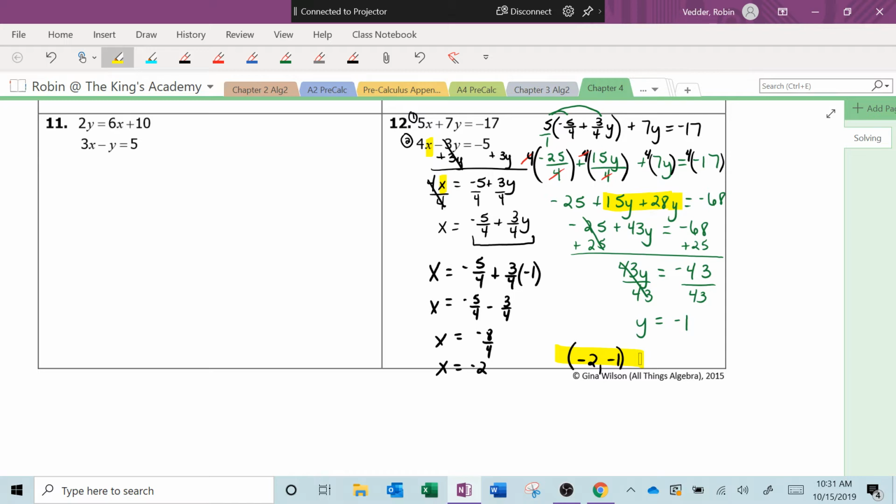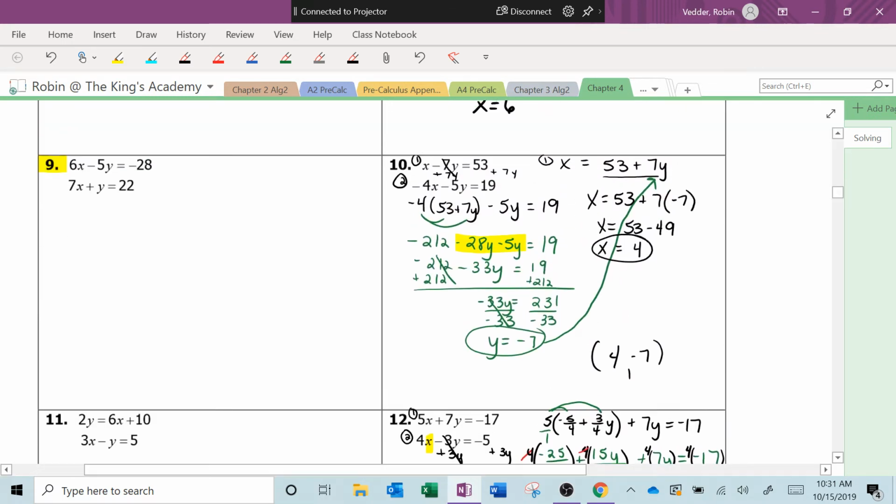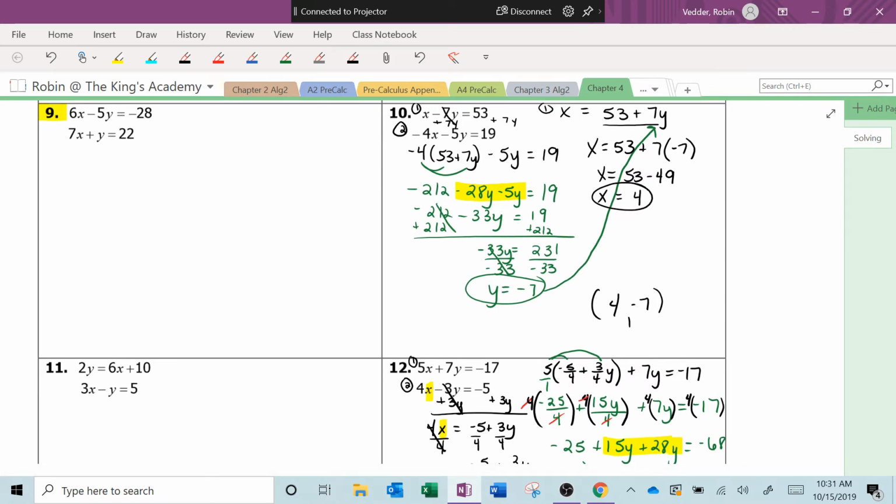So there are 3 ways to solve this: graphing, substitution, and the third way we'll learn on Thursday. It's called elimination. For the rest of class, I want you to do numbers 9 and 11, please. You finished it? All right, well, the rest of you who have not done it, do numbers 9 and 11. What can you ask for?